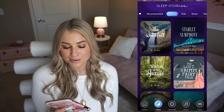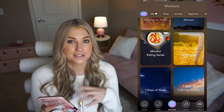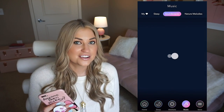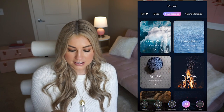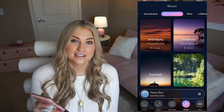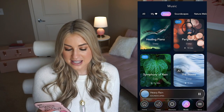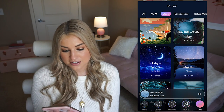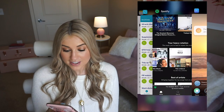The sleep tab has basically bedtime stories — a lot of them are read by celebrities and they're just so soothing. I feel like a kid again getting tucked in, and it makes me happy. Then there's the meditation tab with a ton of different guided meditations in different lengths of time, if you only have a few minutes. Beyond all of that there's also a music tab where you can get background noise like heavy rain or ocean waves, nature melodies mixed with little background noises, and songs specifically to put you to sleep. I really recommend it as a favorite meditation app.